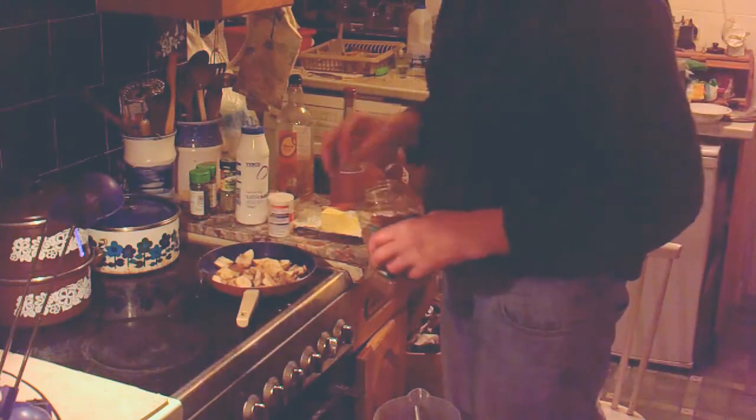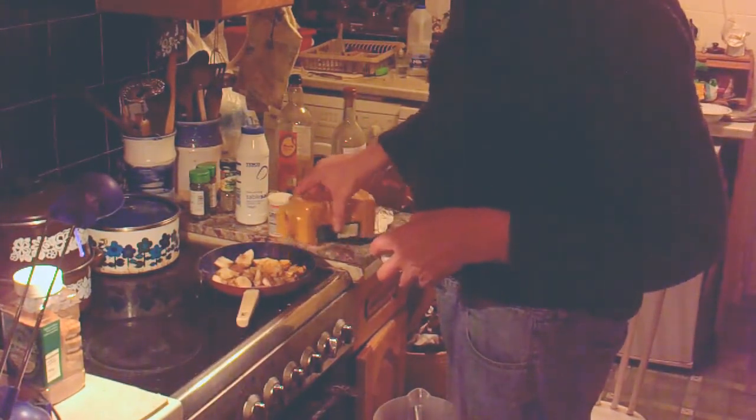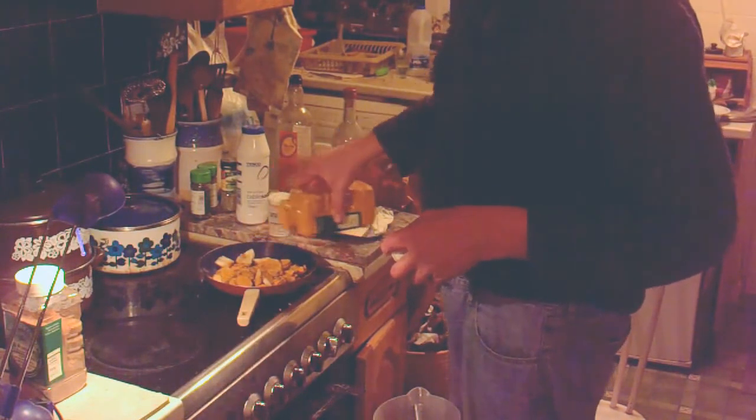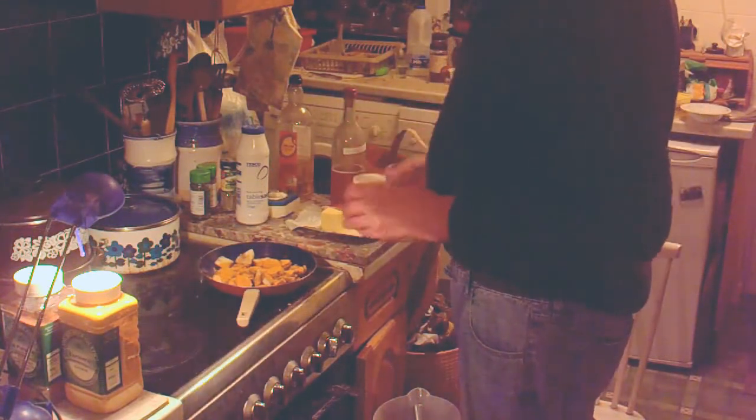I can taste the spice — it's actually quite nice after it lingers a little bit. And then my main thing is turmeric. Turmeric is supposed to be very good for you, and I put about a dessertspoonful of this on. It's not very hot — it comes from a ground-up tropical tuber, a tuberous plant, so it's a little bit like an artichoke but it's tropical. And then I put about a little bit of curry powder on, just to give it a bit more bite.